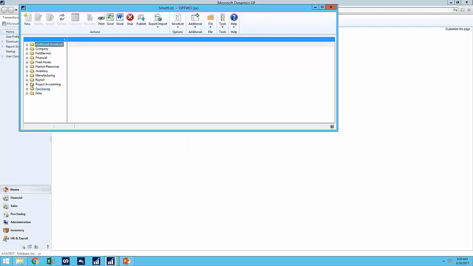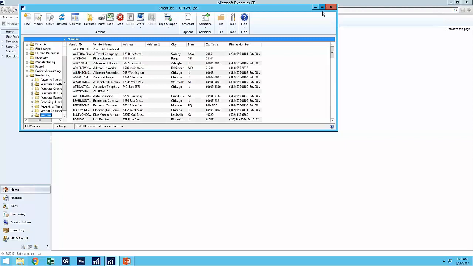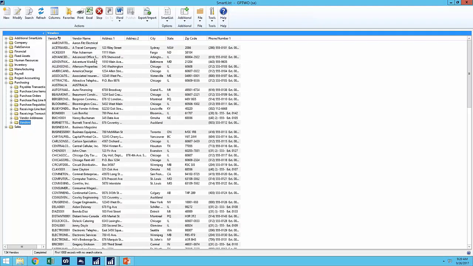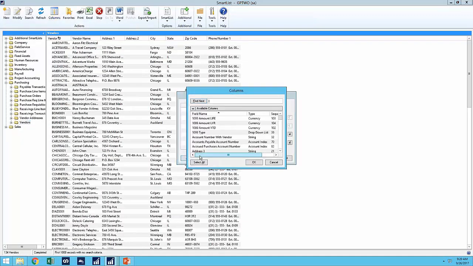Okay. And now I go to Purchasing and go to Vendors. You won't see it here by default, but if I go to Columns and Add, and I can sort this by the sequence, you see those three fields that we entered in the one-to-one relationship. You will not get the ones that are in the one-to-many, the scrolling grid. Even though I have them turned off, you still won't get them even if I turned it on. So going with that smart list integration right off your extender window, we only get the 15 main one-to-one fields.